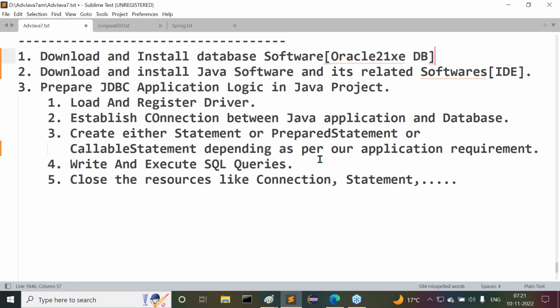Out of all the files, the Oracle 21xe application is available. I double clicked that application, then the Oracle software installation process started automatically. In that installation process, I mostly selected just the next buttons. Whenever it asked me to provide a password, I gave a password and confirm password, the two fields I filled. Then I clicked on the install button, and the installation process completed.